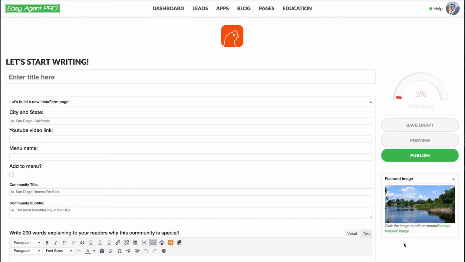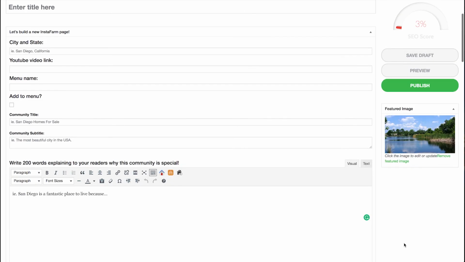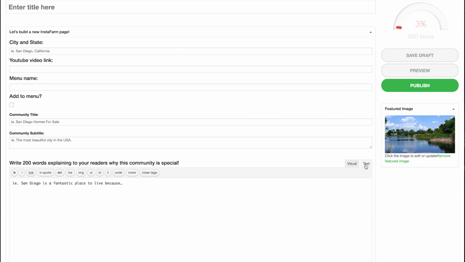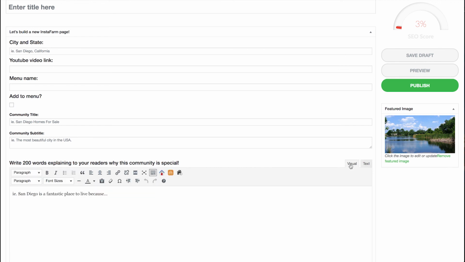And that's basically all there is to it, guys. There's a lot of other things that you can start getting familiar with and play around with in the toolbar section here. You can see different formatting options, font size, font color. You can also switch from visual to text, so maybe you're a little more comfortable and tech savvy when it comes to basic HTML and embedding specific features on a page. This is where you can make those specific adjustments happen. But that's basically all there is to it when it comes to the Instafarm pages themselves.